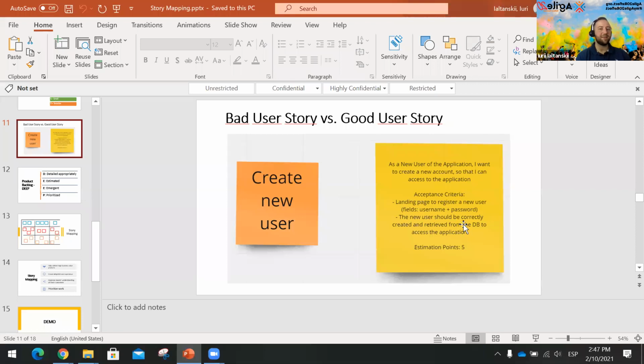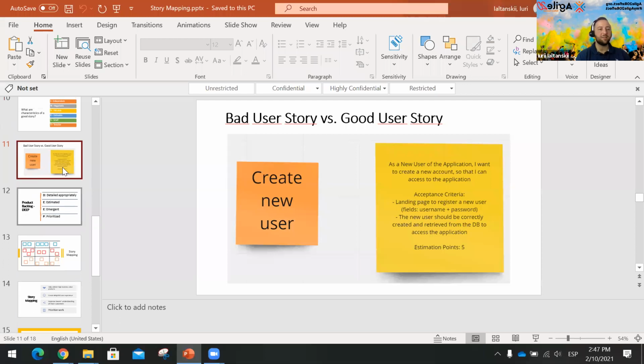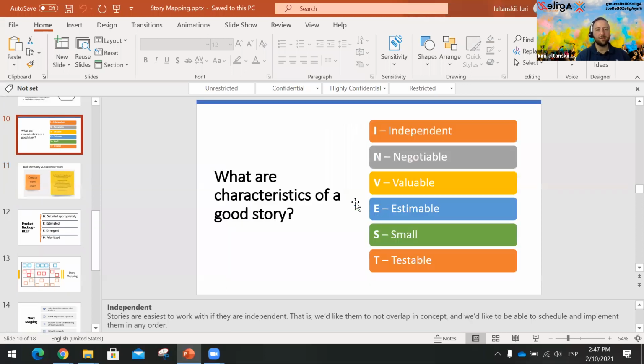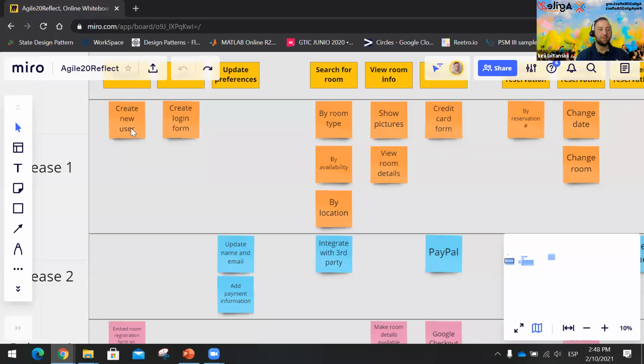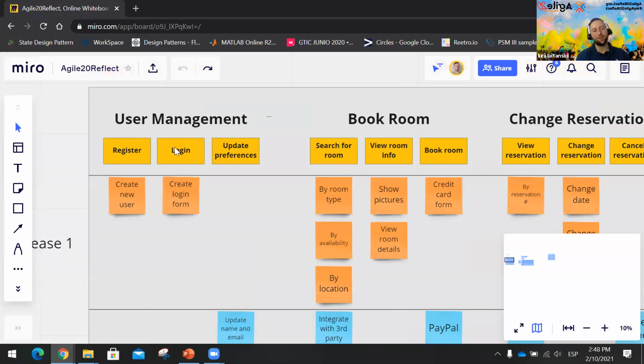Okay, and here we don't meet the good characteristic of a user story to be small. It's not small. It's a bit complicated, right? Because in this case, how do you then refine this register and login and update preferences?